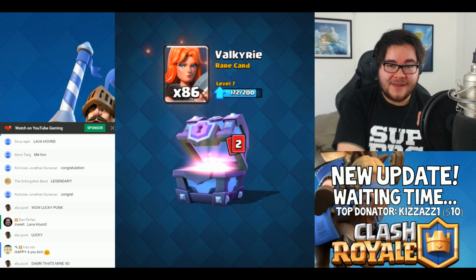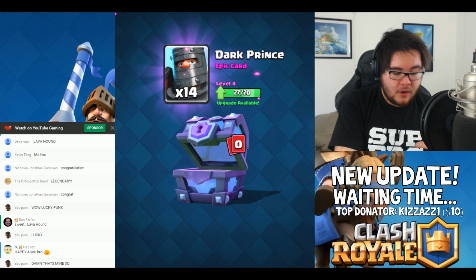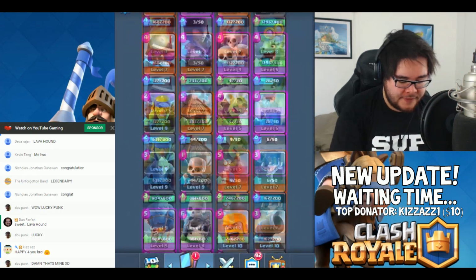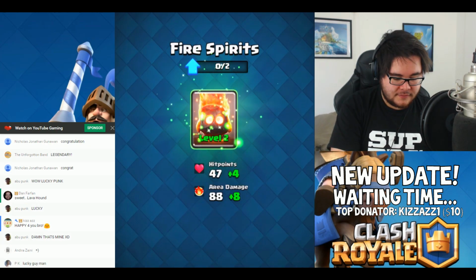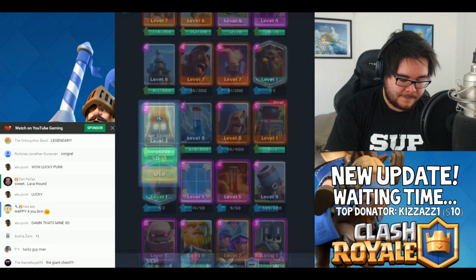Valkyrie almost going to level 8. Got a rage spell. Oh, more Dark Prince. So I can level up the rage spell right now. The Dark Prince also. Let me level up these fire spirits real quick, because, man, we got a lot of them. Oh, man. I want a Sparky, dude. I want a Sparky.